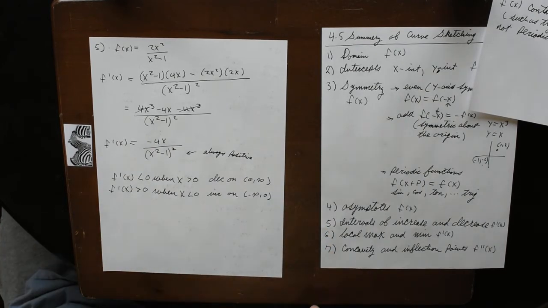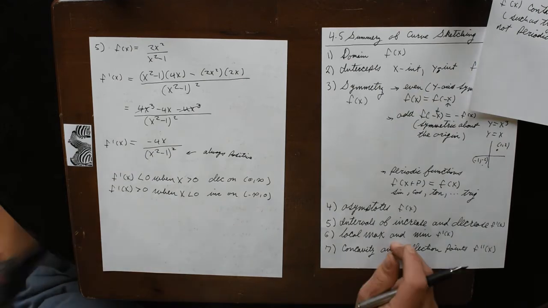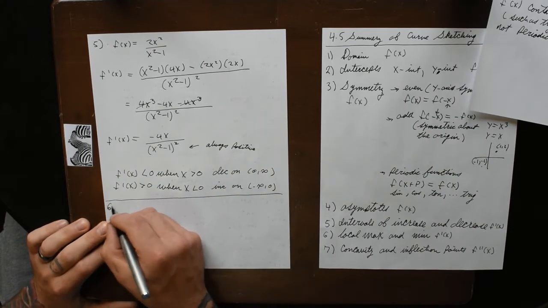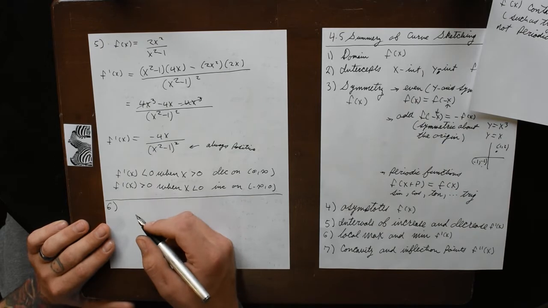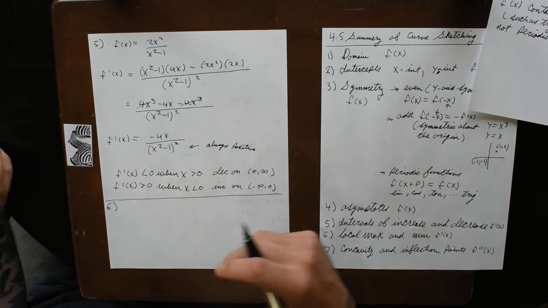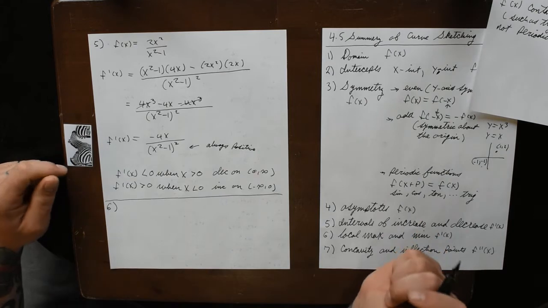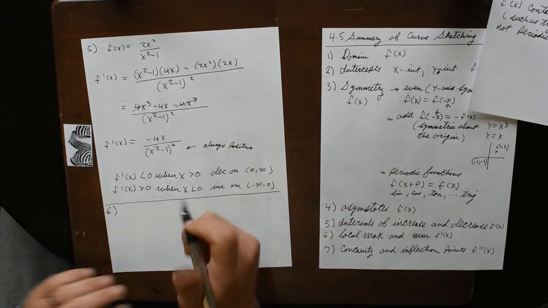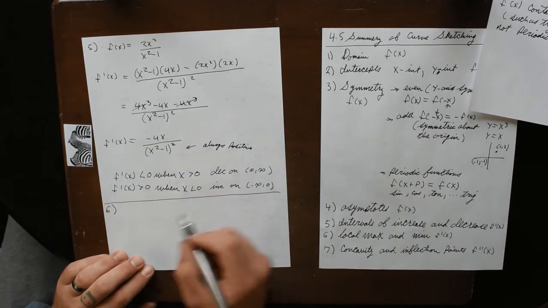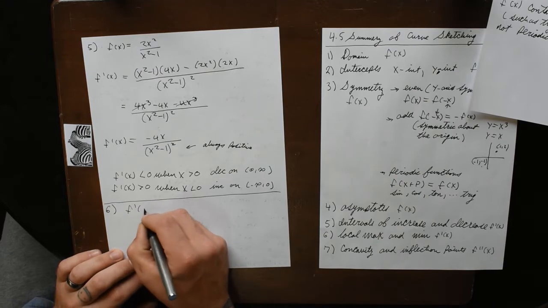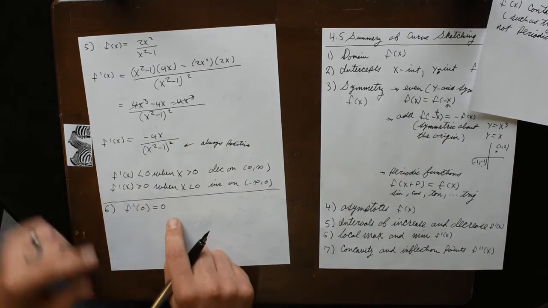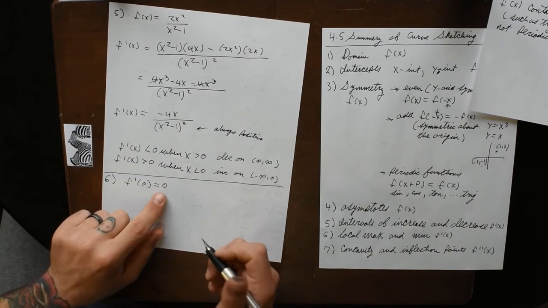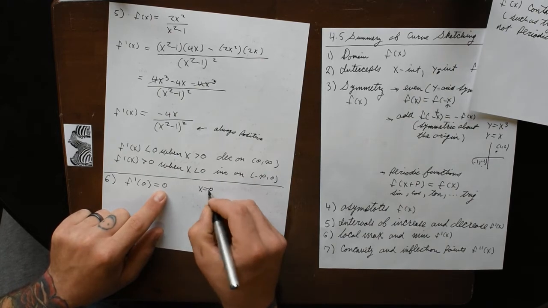Perfect. So now we need to figure out our local maxes and our local mins. So for our local maxes and local mins, we want to consider where the derivative doesn't exist and where the derivative is equal to 0. So right here, our derivative is going to be equal to 0 when x is equal to 0. F prime of 0 is equal to 0. It's the only value of x that will make our derivative equal to 0. So we have one critical number. X is equal to 0.